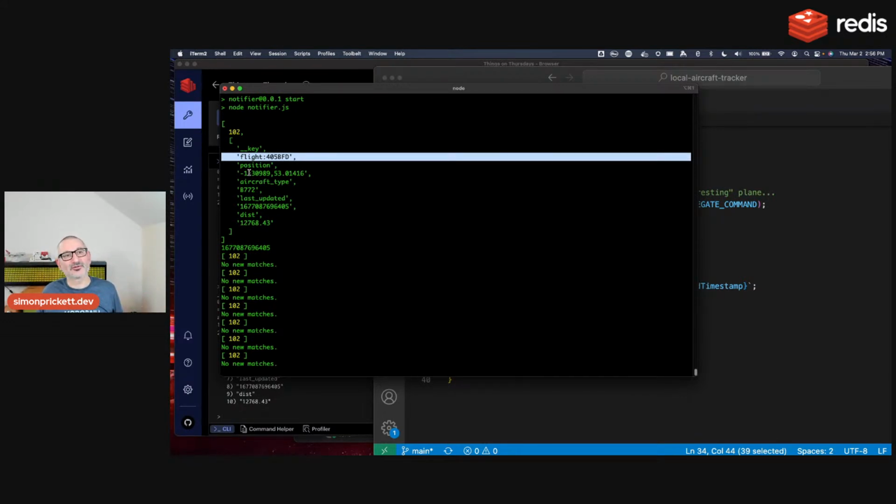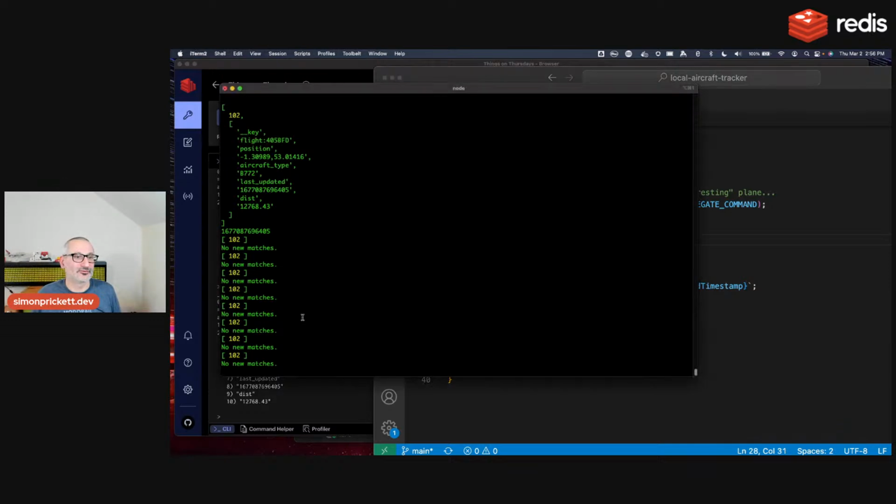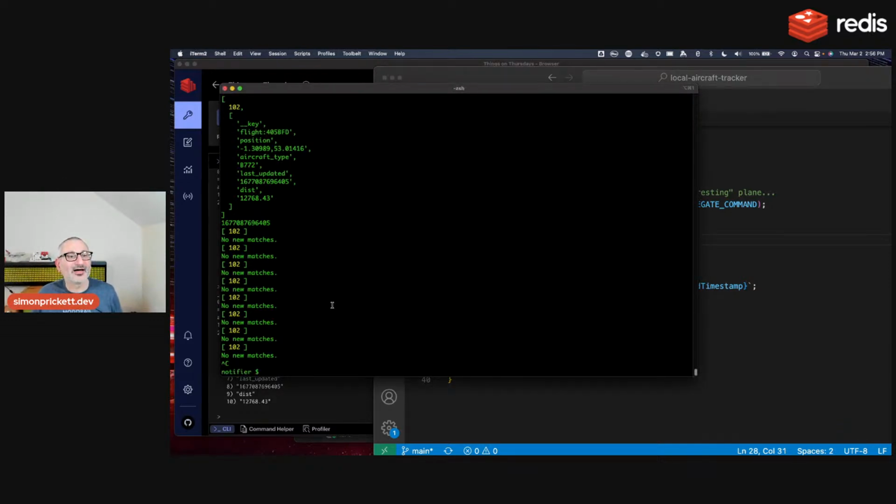So I think what we should do is probably get some information out of Redis for this flight here on the server in the notifier component and publish that. So publish like a JSON object or something so that subscribers can either just get everything they want out of the JSON object. They don't need to call Redis again, or if they choose to want to get more out of Redis, they can go ahead and make that second call to Redis and do so. So I think I'm going to go with that approach for now.